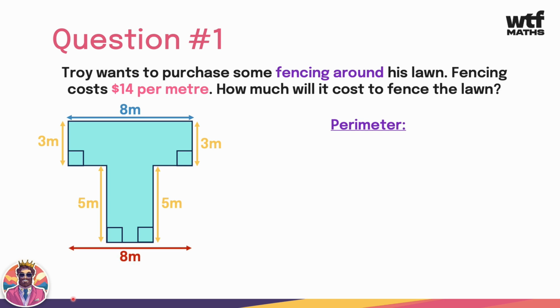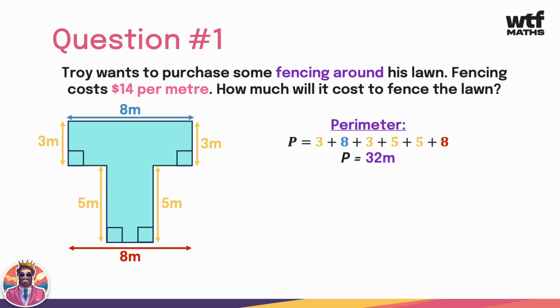Well, if we just remember that the whole entire length of those 3 added together has to add to 8, because this length here will match this length here. So if we add all these together, 3 plus 8 plus 3 plus 5 plus 5 plus the 8 from those 3 sides combined will give us 32 meters.